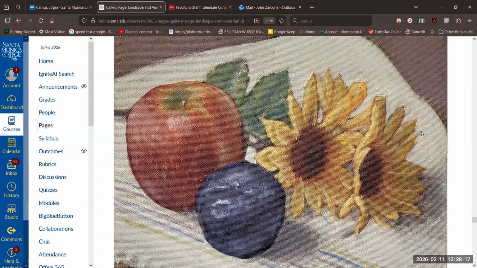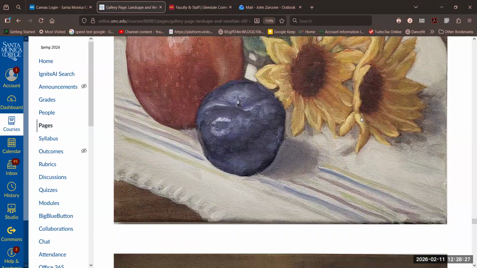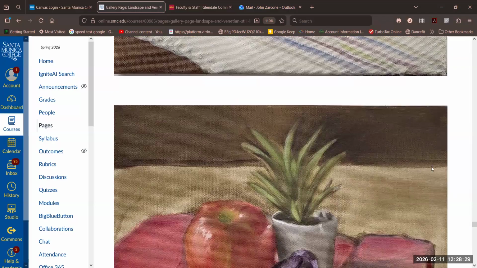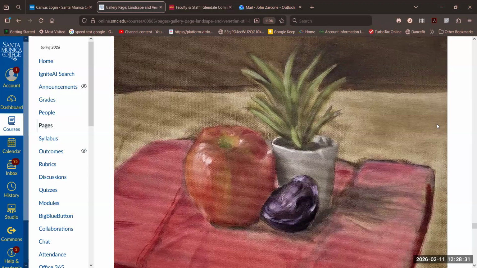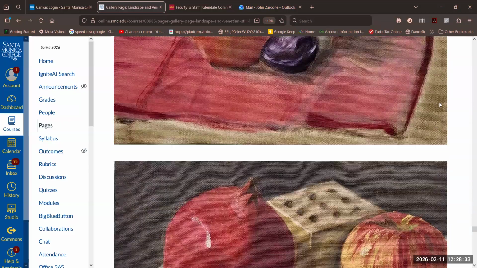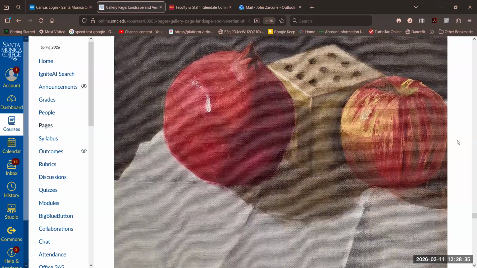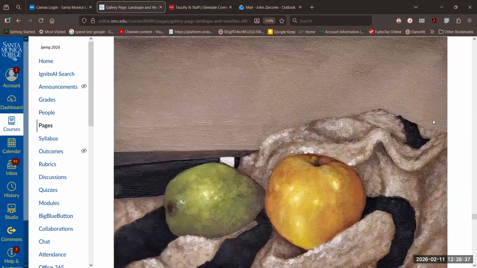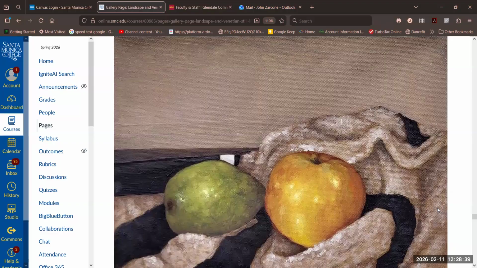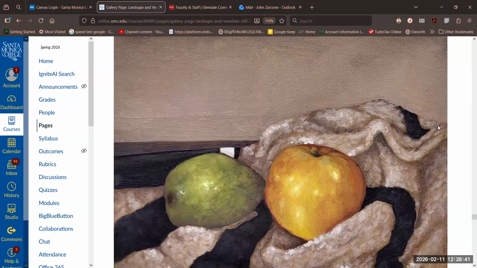And it's applicable to later paintings that you're going to be doing that are going to involve the human figure, which is not in beginning painting, but in intermediate you will. And if you take Mark Trujillo's figure painting class, you'll be dealing with that. And a lot of nice textures in there.